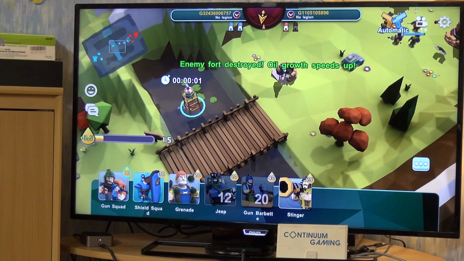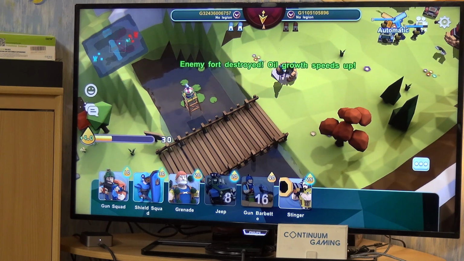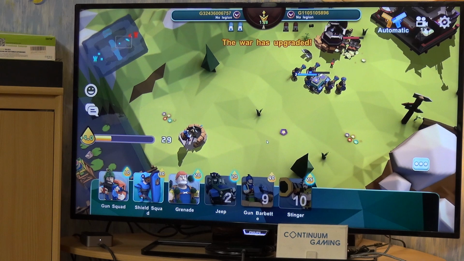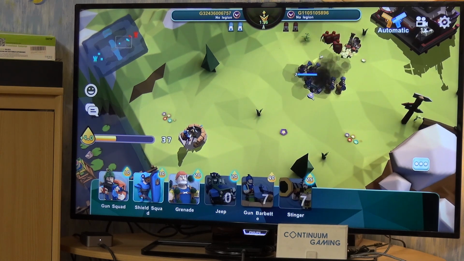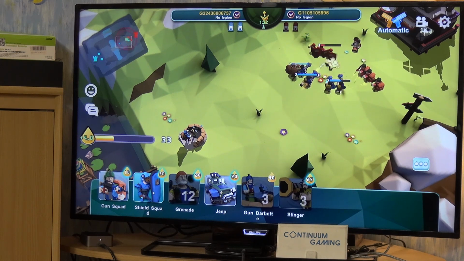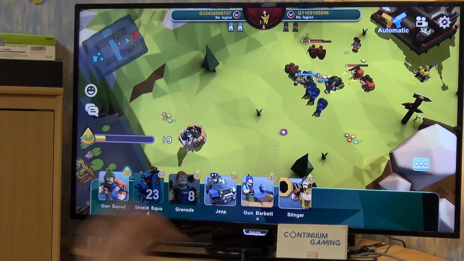It's not really hard to do. You are just going to have to put them out, put them somewhere, and of course you need enough oil and stuff like that to do that in the end. And as you can see, it's looking pretty fine. You can lose in this game, I already did that. It's not too easy to do, but yes, you can.